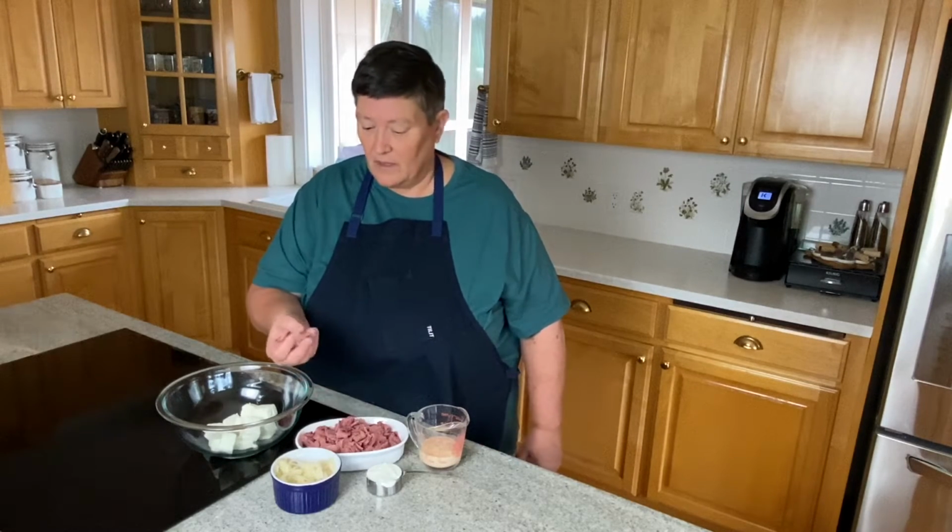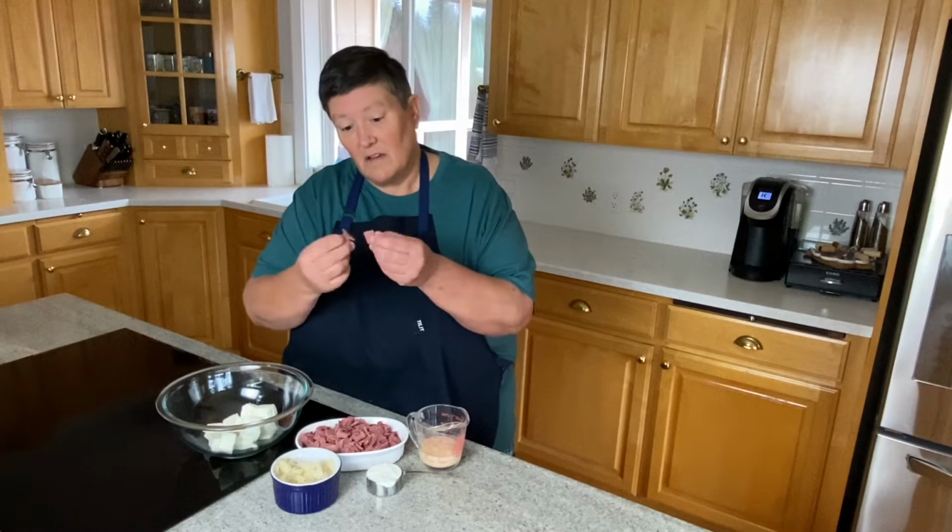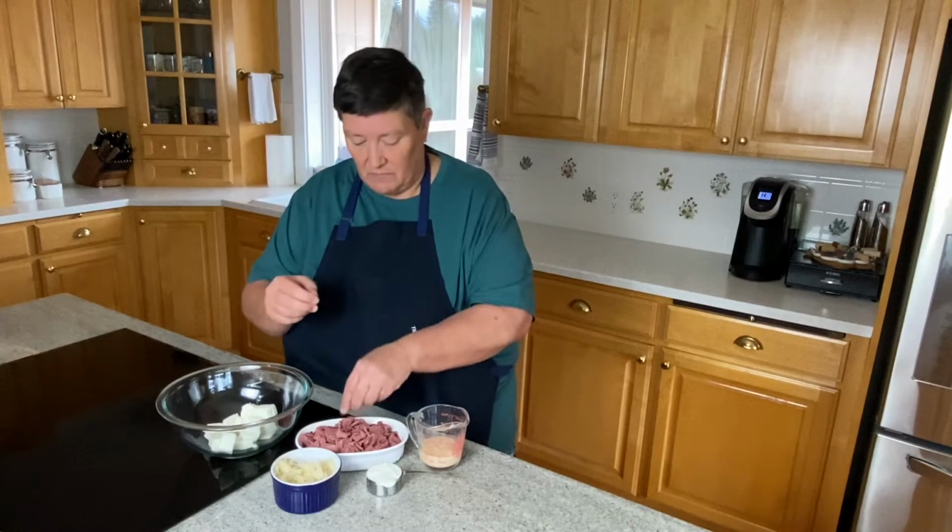The corned beef was already sliced from the deli, so I just chopped it up into little half-inch pieces. These are thin because it got sliced from the deli, but if you're using leftover corned beef and they're a little bit chunkier, that's okay, it's fine. It's gonna add great flavor either way.